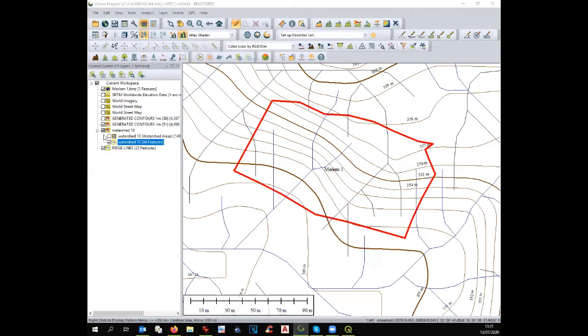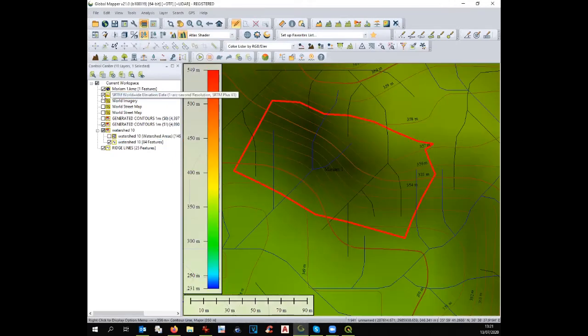And yes, we have that. But again, this digital terrain model that we have here is not very precise. Before doing any type of drain on the ground, you should really make a better digital terrain model. You have two ways to make a good one. The easiest, cheapest and quickest one is with the use of a drone.